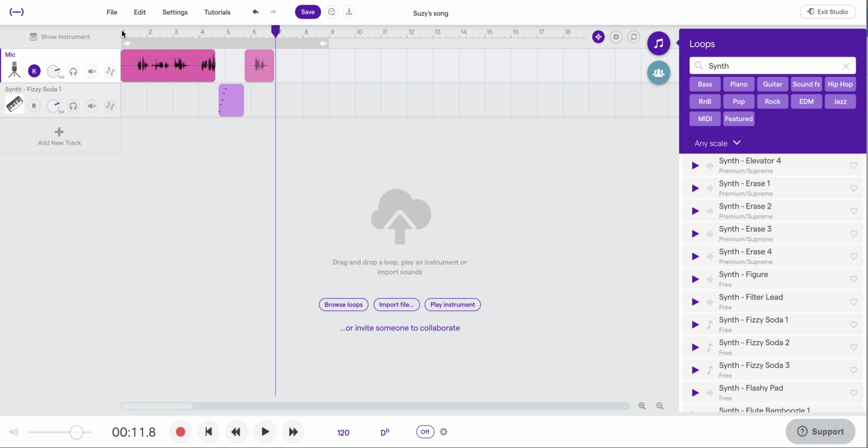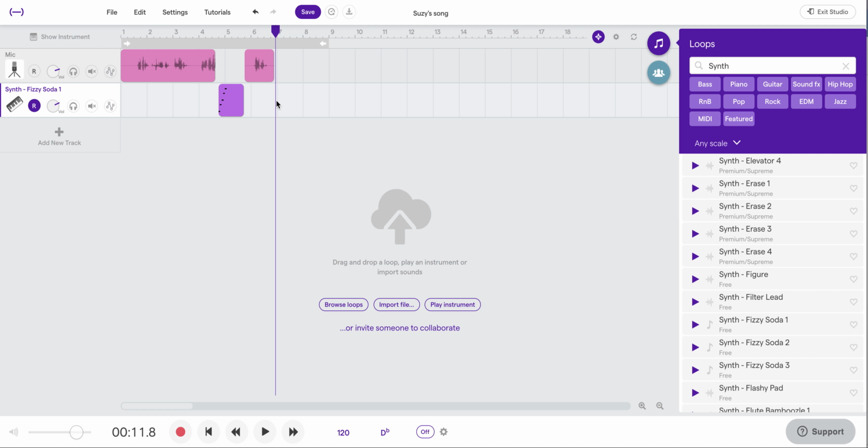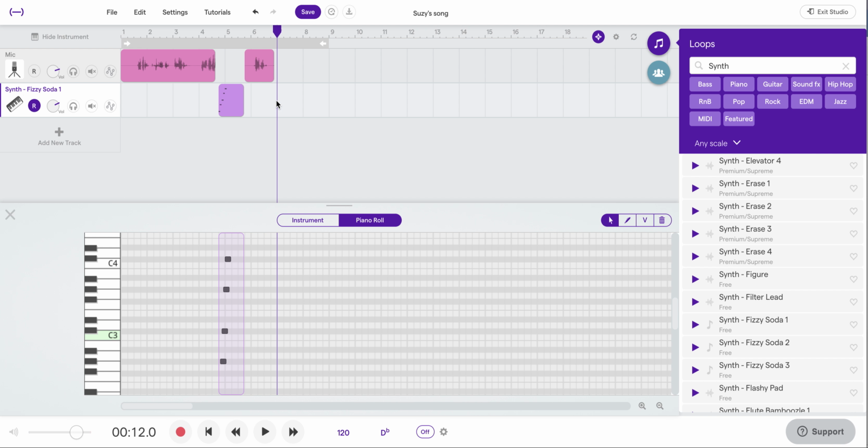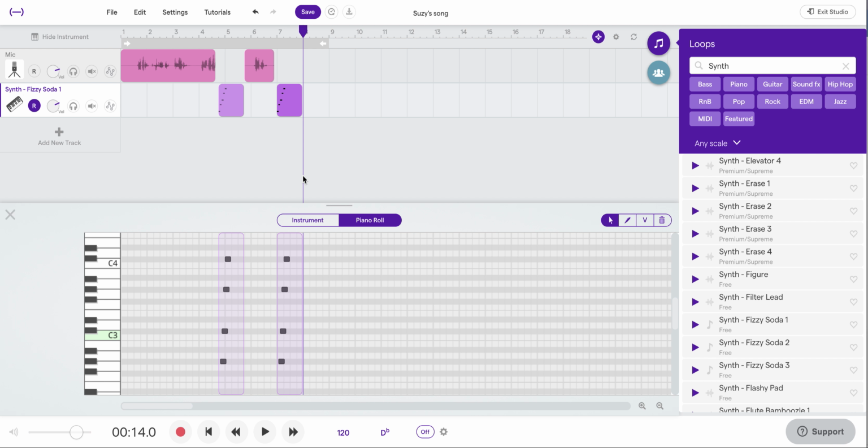All right, so I was on the title page. I need to have them turn the page at this point to get to the first page of the story. So I'm going to come back in, select my synth track, hopefully copy that, come back over here, and now paste it. So that now says, here's the title of the book.